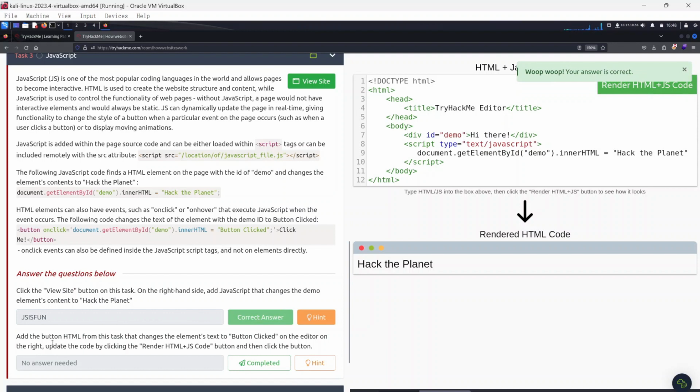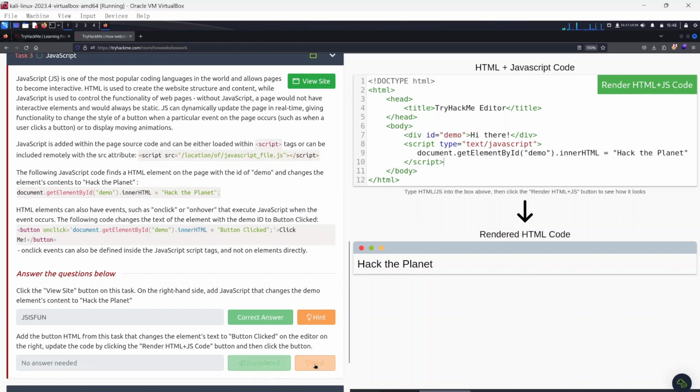And add the button HTML from these tags that changes the element's text to button clicked on the editor on the right, and update the code by clicking the render JS code and button, and then click the button. I'm just going to copy the whole of this, and we are going to put that here on the script, I believe. Yes.